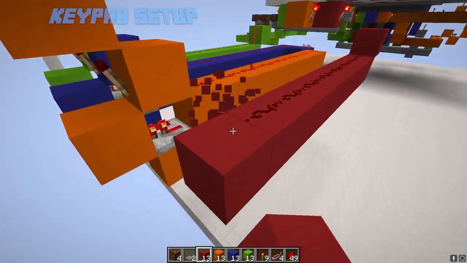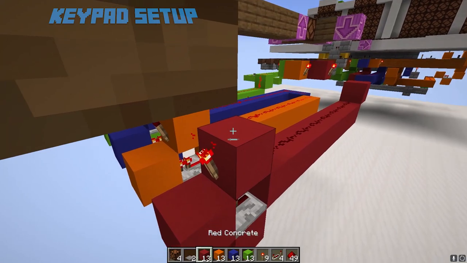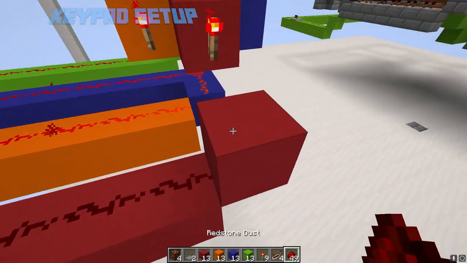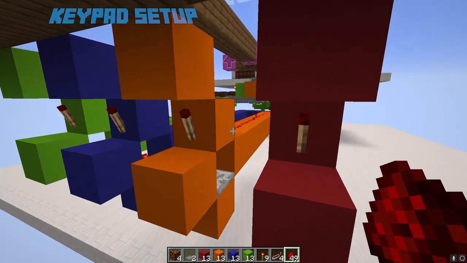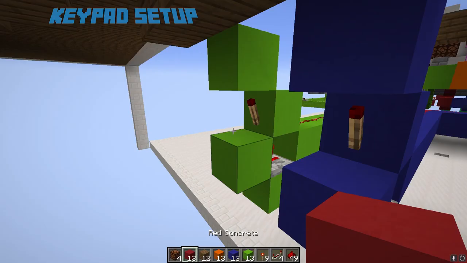Oops, break that one because we don't need it. Down, up, then a redstone repeater. Up like that, perfect. There's something that's not connected, so we missed redstone dust on that one. So place redstone dust on that one. Now it's all connected. So that's a way of double checking to make sure everything's connected. Now we just have to have building blocks going out, so I'll just replace those with some building blocks. Perfect.